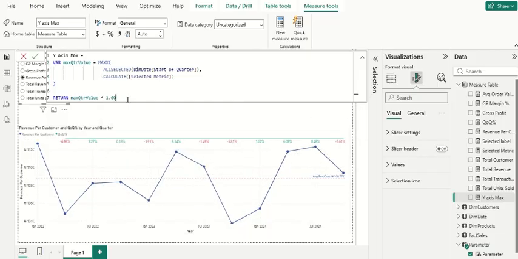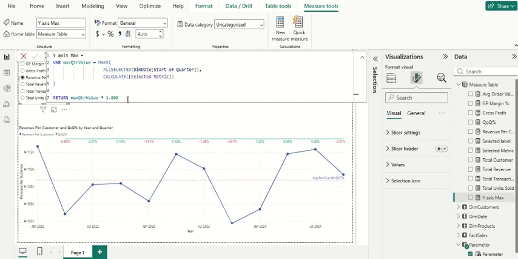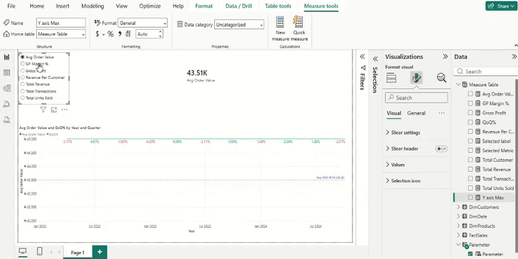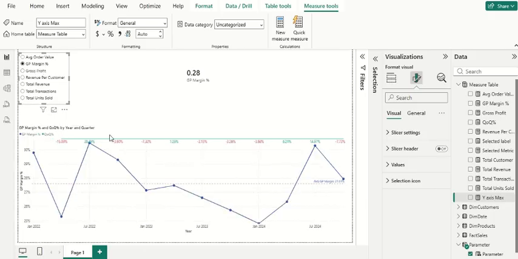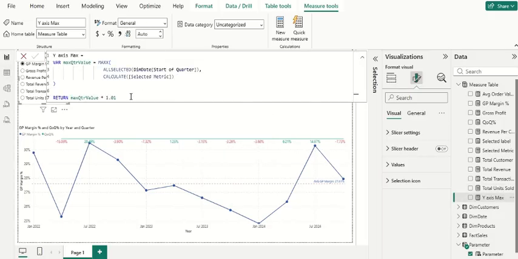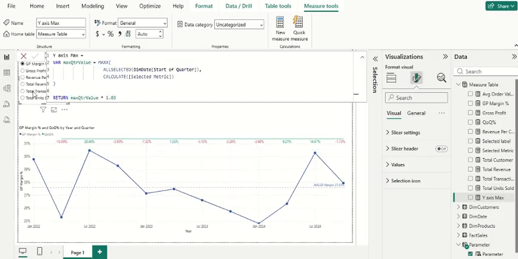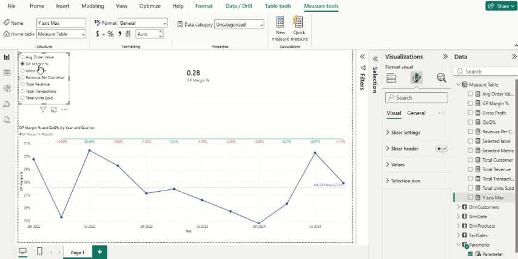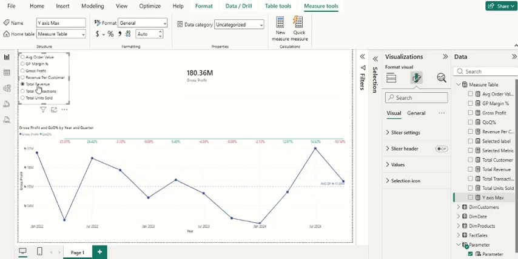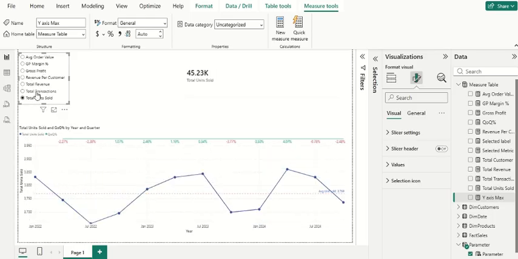Okay, let's put 0.08. Okay, it's not bad. So let's do 0.01. Let's do 1%. Let's see. Okay, I think this is fair. We'll stick with this. Let's check across the board. Okay, it's kind of high here, so we could still break it down a little. Okay, so this should work. So we are on track.